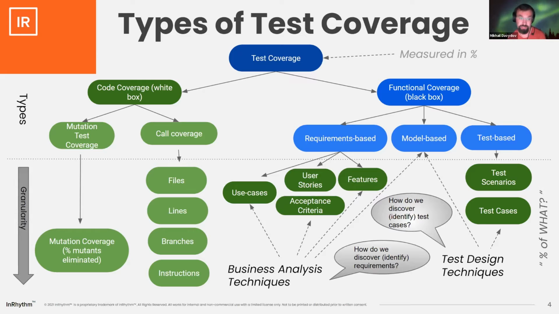If they are passing, then we have a mutant that escaped extermination, and we compare the percentage of those mutants to the mutants that were successfully discovered by tests, that is, the tests failed when we made those changes. This is called mutation coverage. So all this is what we call white box testing. White box means that we have access to the source code, and we are checking if every line of the source code is covered with tests.